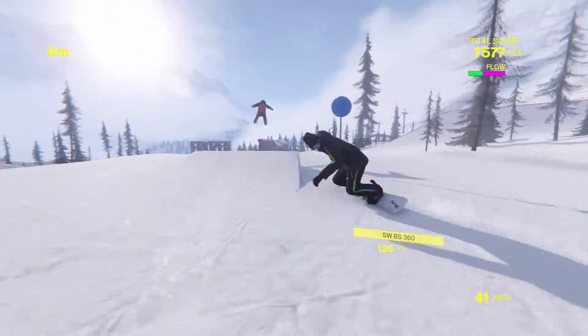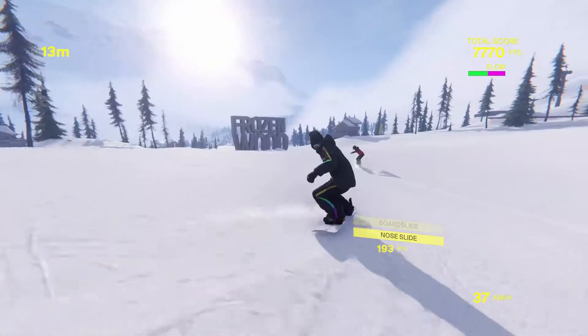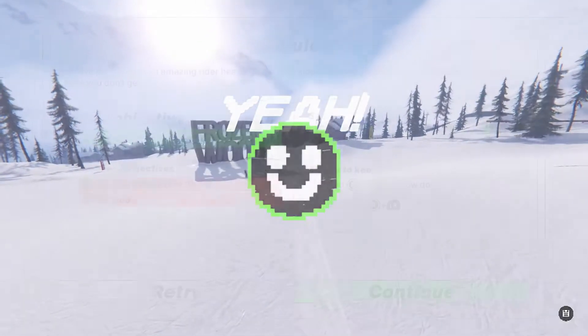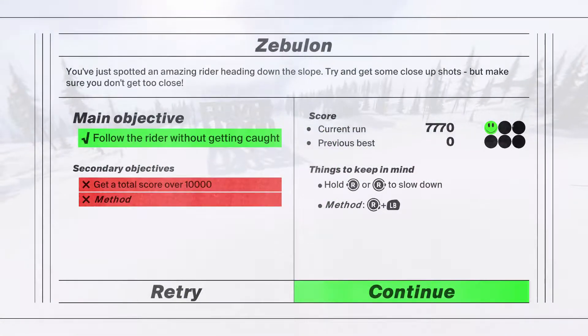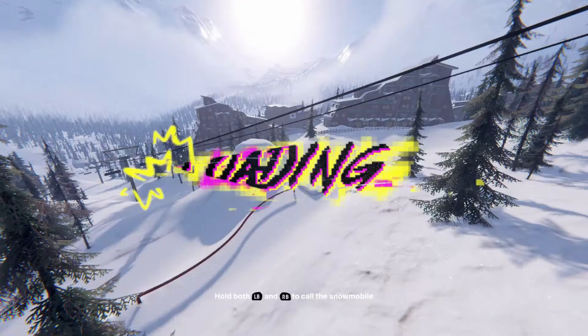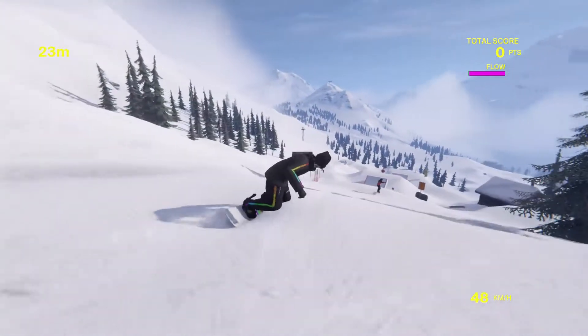You're only three quarters of the way there and I'm not sure how much of the race is left. That counted as a slide! Not enough. Just the one sticker. Rubbish! What's a method? Right stick diagonal and left bumper? Left bumper — I wasn't pressing that before. There was no method to your madness there.